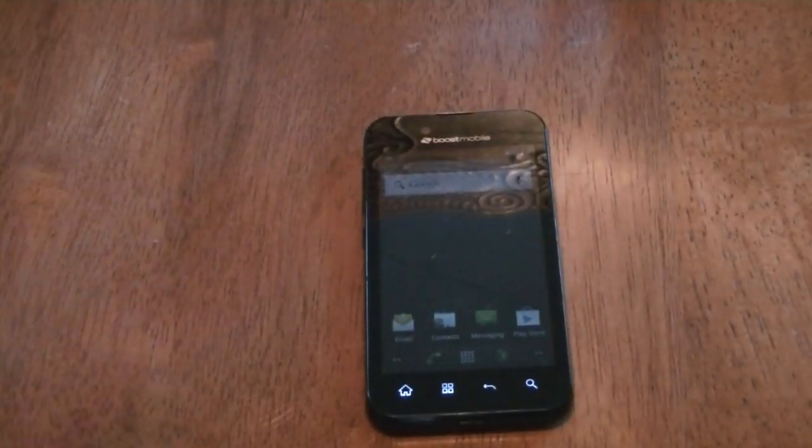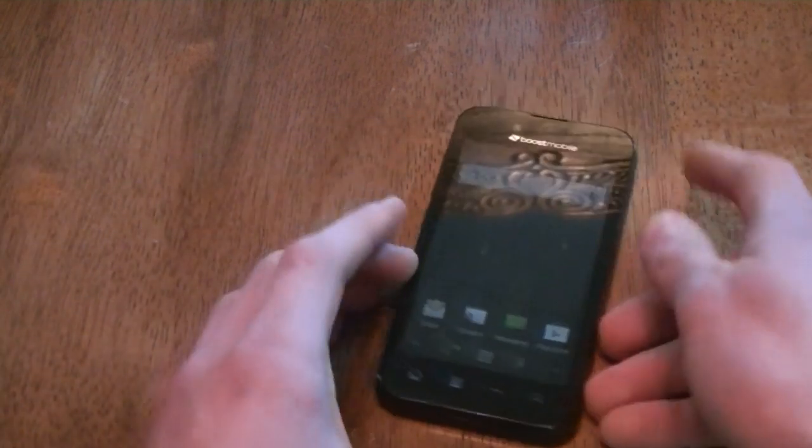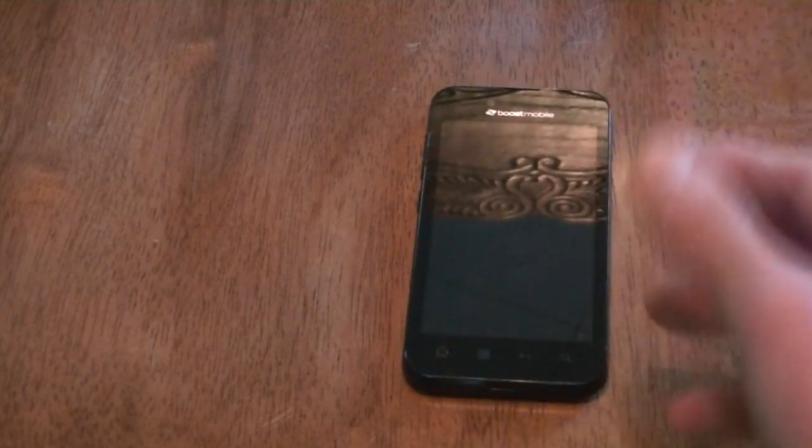It's over a year old, and with versions of Android 4.2 Jelly Bean already out, and this sucker is still running Gingerbread, it really does feel very old and very, very outdated, and it really is. Again, this is perfectly fine if you're just calling or texting or light web browsing, but anything aside from that, it's really going to be a tough call to make.